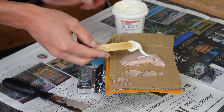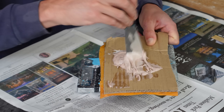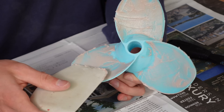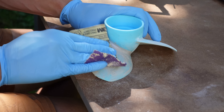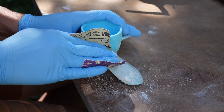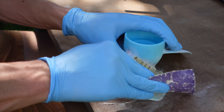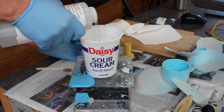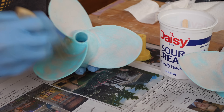To smooth out the surface I decided to use some fairing compound — the same stuff I used to repair the boat hull. Fairing compound is basically two-part epoxy with a thickener that makes it better for filling voids. I mixed some up and did my best to coat the entire propeller, paying extra attention to the rougher areas. After it cured I sanded it down smooth to remove the fairing compound from the high areas, leaving it only in the voids. Then I mixed up some regular epoxy and painted it onto the props, which also helps seal everything and provide a protective layer.